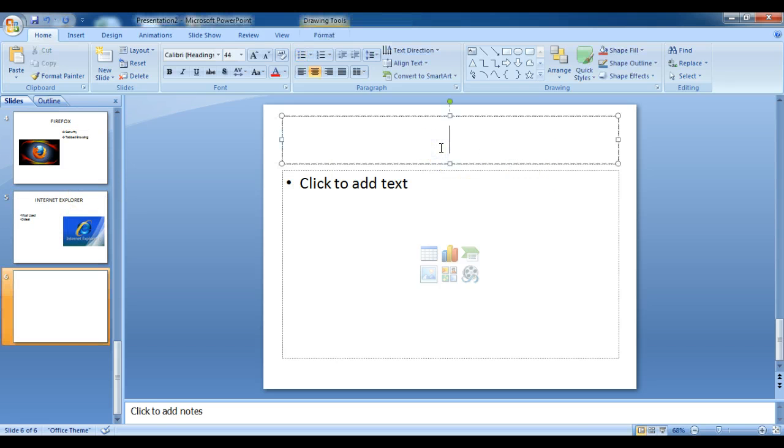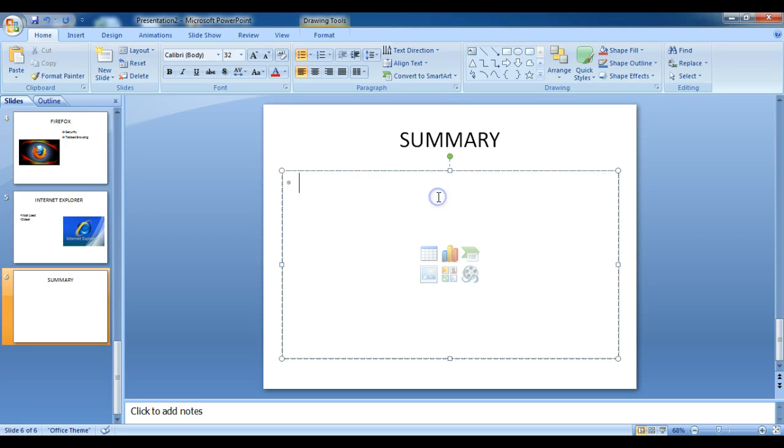And I'm going to put the title on here of, oh, put your caps lock on, summary. So we're going to have a summary slide at the end. And what this is I'll go over that. A summary slide just kind of wraps up what your slide was about. So as a wrap up, oops, take your caps lock off.